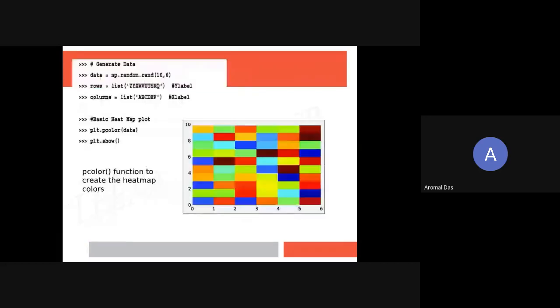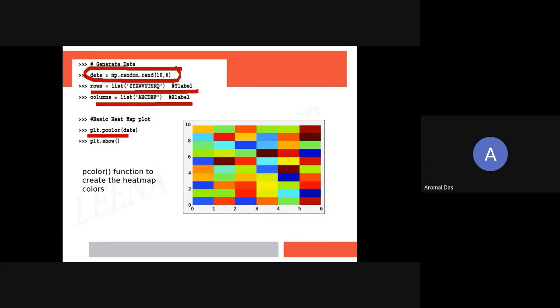So code will be like this. We are creating random values using np, where np is the object of NumPy. Rows equal to a list, so this is the list of some values by label, and columns equal to a list of A, B, C, D, Y. After that, the basic heat map is plotted using this command, plt.pcolor of data.